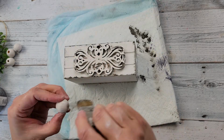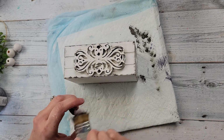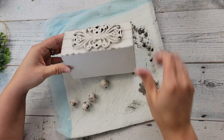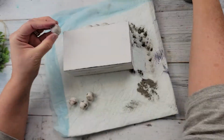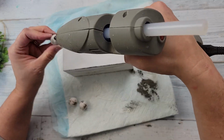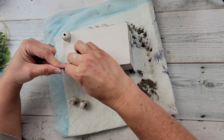And then I took those little beads and I just did a little bit more dry brushing on them. They're softly painted anyways, because you could see some of the natural wood, but I wanted it to match the rest of it a little bit better. So then I just went through and hot glued one onto each corner just to make little feet for this.